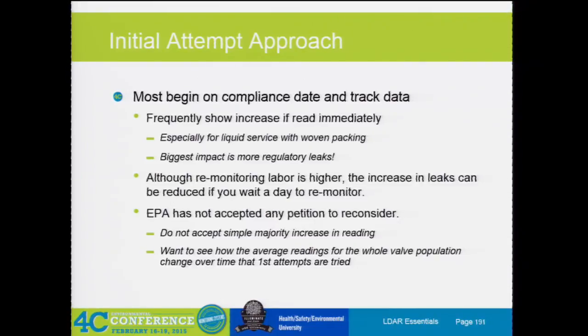The Europeans took an original approach to LDAR: we're going to do engineering and design. And in America, we took the different approach of we're going to go beat the valves and find those leaks and fix them. Well, now we're starting to see the flop. The Europeans are starting to absorb go out and find leaks and fix them, while we're starting to absorb looking into engineering and maintenance and buying better equipment. And so that's what these first attempts are designed to do. It's that first step into preventative maintenance, that first step into preventing a big emission source.